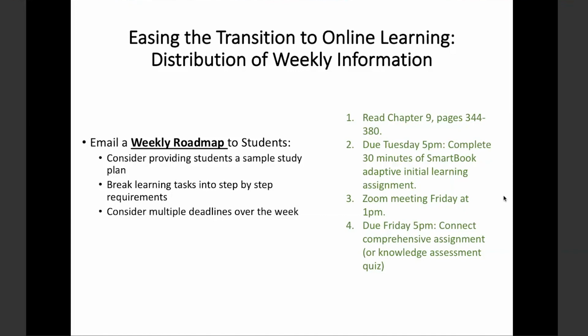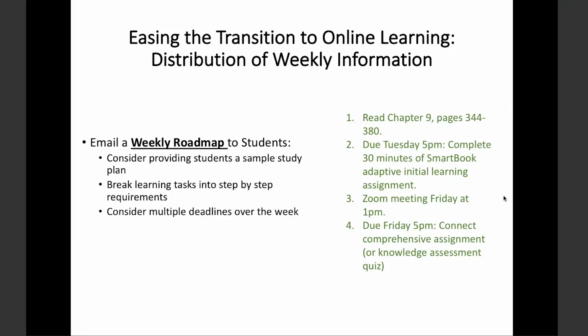And with today's students, it's very effective to set multiple deadlines throughout the week to help them to digest the material over time, rather than set a large assignment due once a week. Students, especially in the current conditions, can feel overwhelmed and procrastinate. And then before you know it, they've lost several weeks of the semester. So putting together a really organized plan.